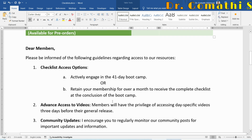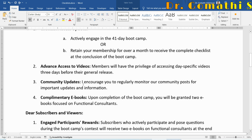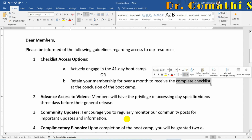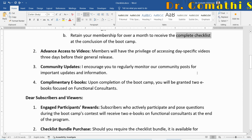I encourage you to watch community updates — either a post or a video — so you know what to do next. For example, when I'm planning to share the complete checklist I'll need your email ID. I'll release a Google Form for you to submit it, so I can collect your email and send you the checklists or other resources.